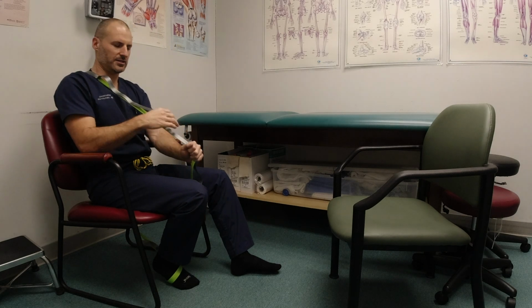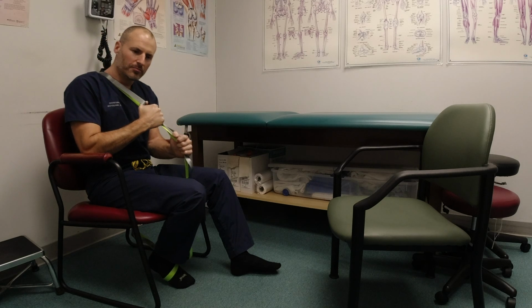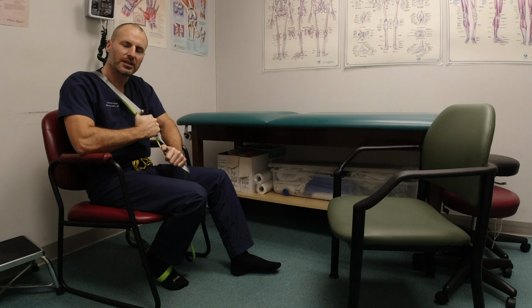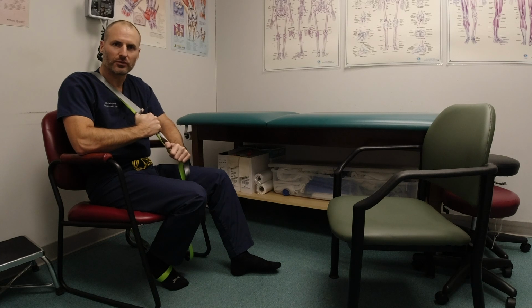And then you can relax and potentially even get a little more webbing material pulled forward to get your knee to bend even further. Once it's in that position, it doesn't take much force to keep your knee in that position. So it's a semi-passive way, once you're in position, to hold that stretch for a long period of time.